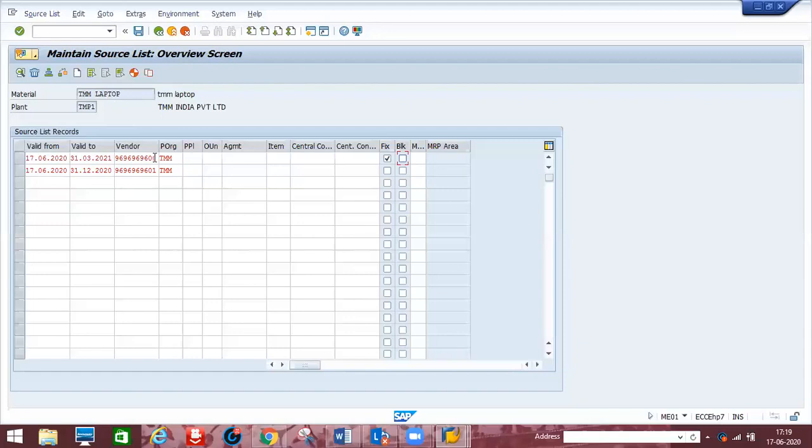Okay, now I want to go for the vendor. I'm going to fix the vendor, I mean, item-wise, I'm going to block that vendor. If I fix it here and you try to create a purchase order for this material from him, the vendor is fixed. Whenever you create a purchase order, you will get the error: vendor is blocked for these materials, so you cannot create a purchase order for him. For this vendor, you can create a purchase order for any other items, but not the laptop, because here we fixed it.